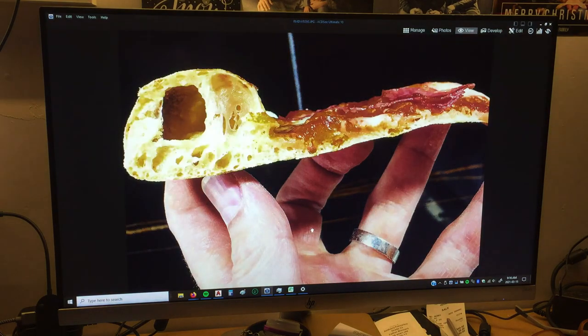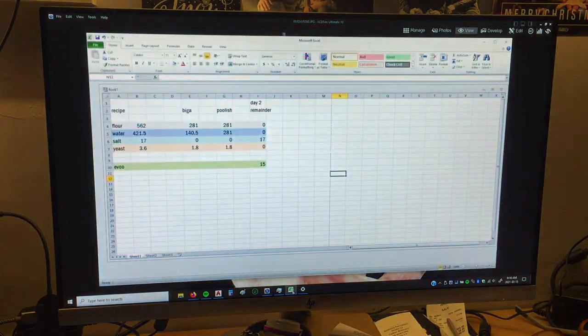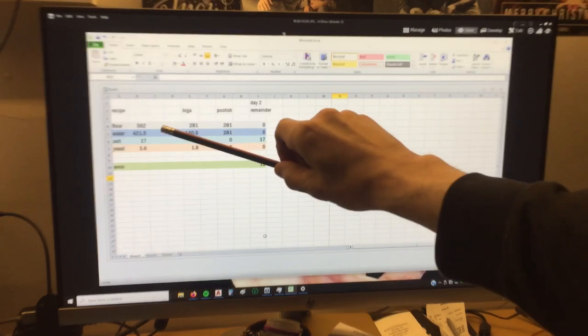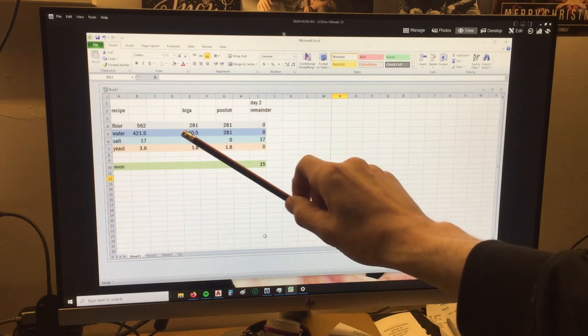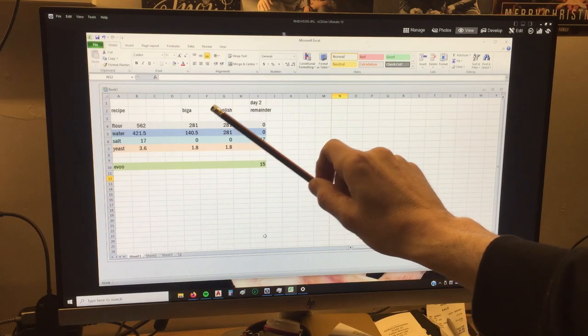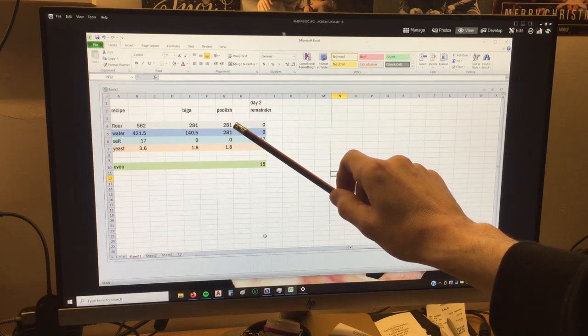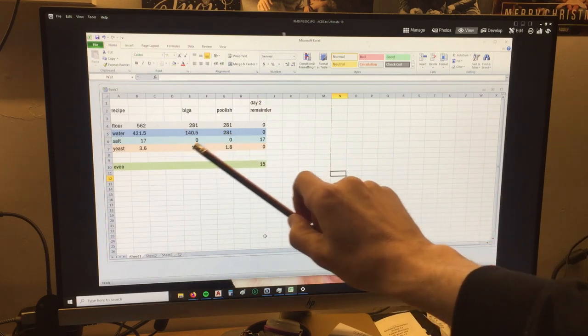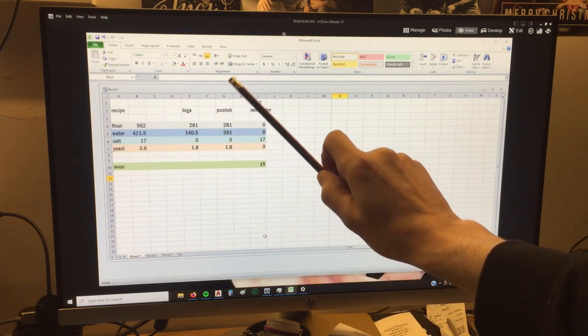So this is how I foresee it happening. Our flour is going to be split in two. So half will go to the Biga and half will go to the Poolish, which automatically dictates that half of the yeast will be split as well between the Biga and the Poolish.